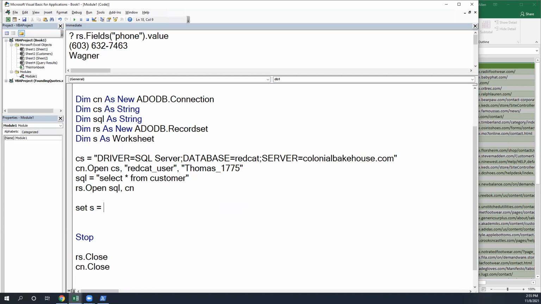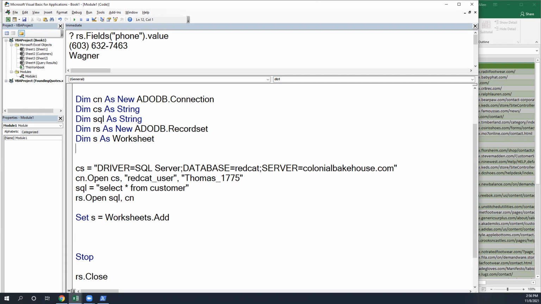Set S equal to worksheets.add. And so now what I'd like to do right there across row number 1, I would like to just put the names of all the columns of this table. Whatever set of data has come back here.